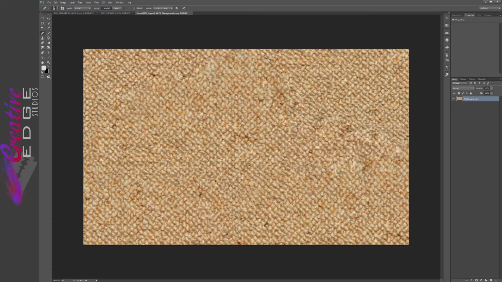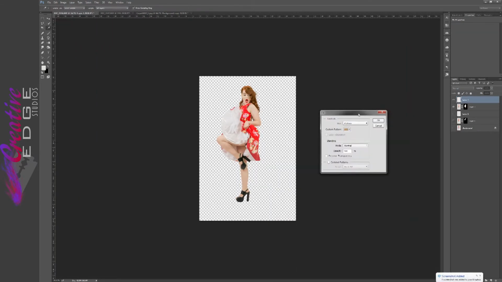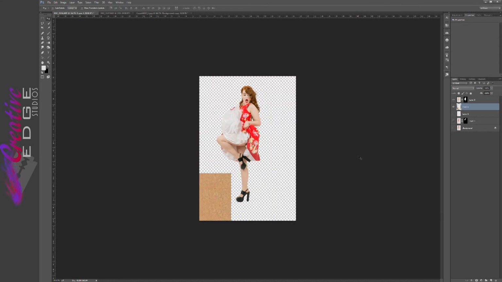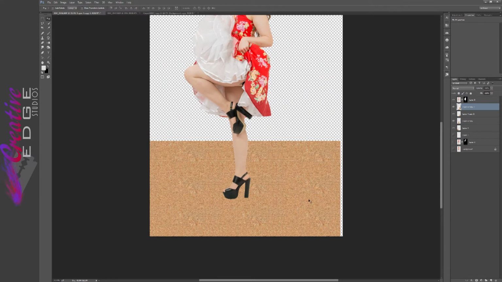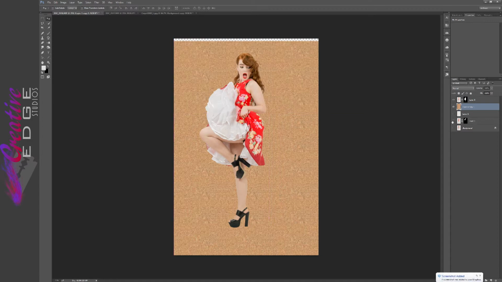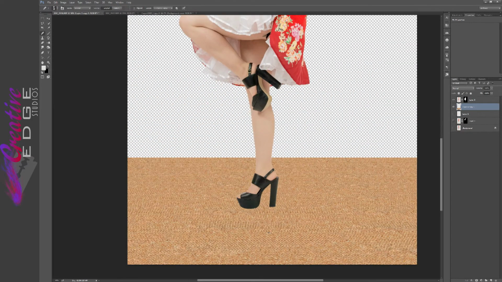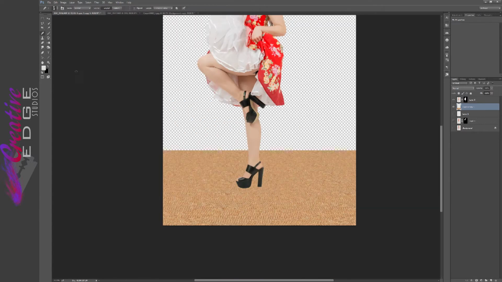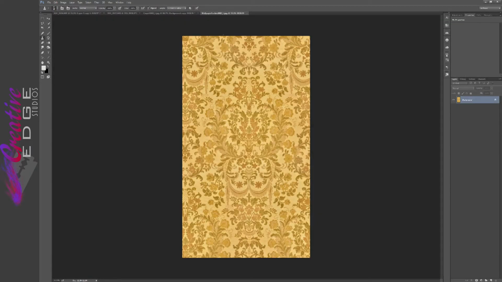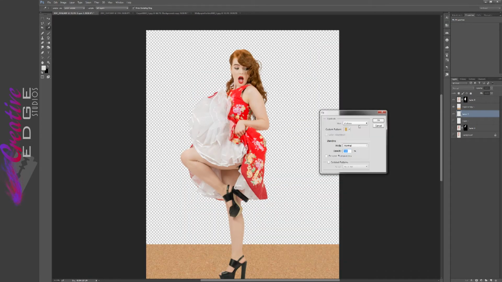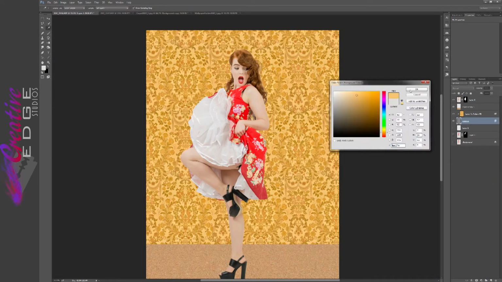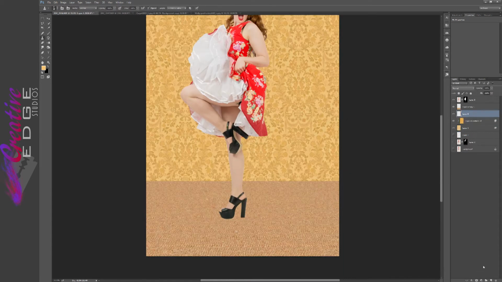And now this is the interesting part. I do this twice, once for the wallpaper and once for the carpet, and I'm creating a pattern. So it's a stock image of carpet, which I then use the offset filter to repeat, and with a little bit of retouching, you can smooth out the kind of cross shape that appears in the middle when you do the offset, and then the pattern will actually tile, and you can create much larger textures by doing it. Same with the brocade pattern on the wallpaper in the background there.